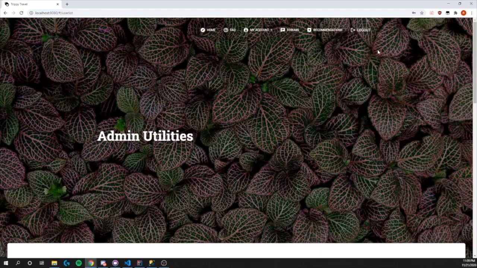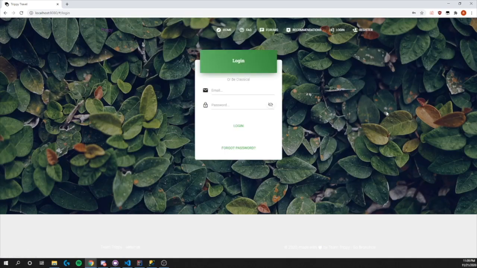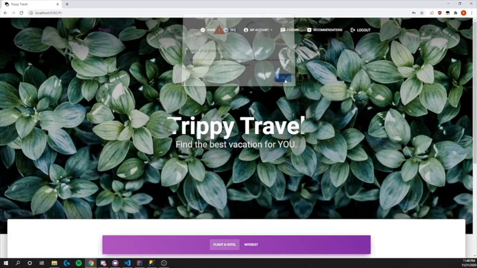But on the user side of things, they also have the ability to reset their password and delete their own account should they deem appropriate. So we'll demonstrate the ability to delete one's own account.